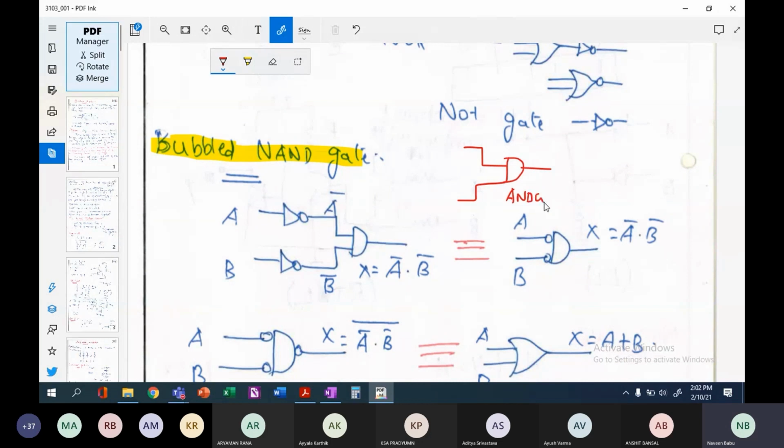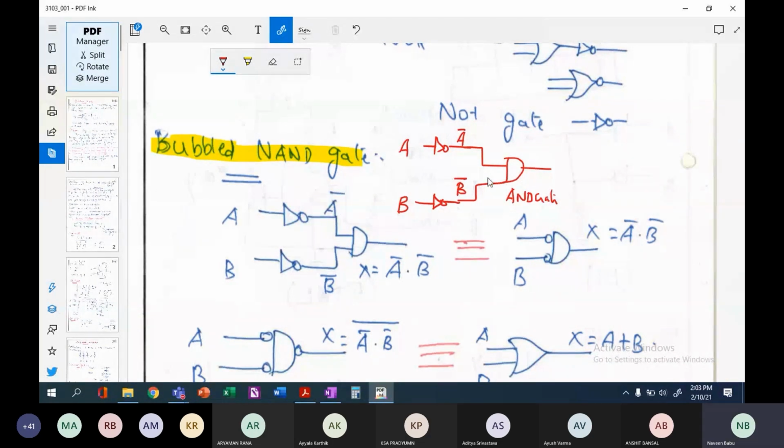Now, instead of giving positive input A and B, what we'll do is we will give a complemented input to the AND gate, meaning let us NOT this. So when you NOT this, what will happen? A becomes A bar here, and similarly B becomes B bar. My objective is to give a complemented input to the AND gate.